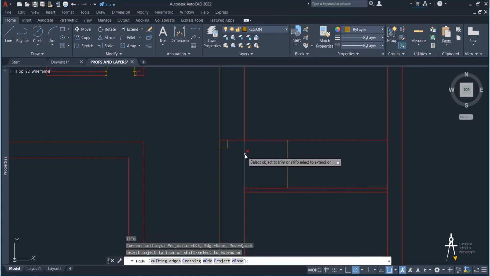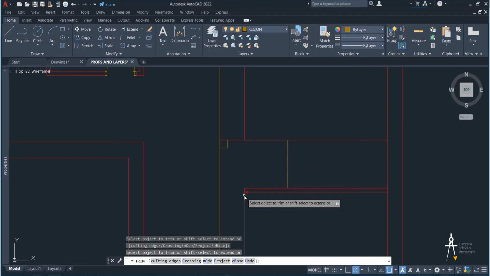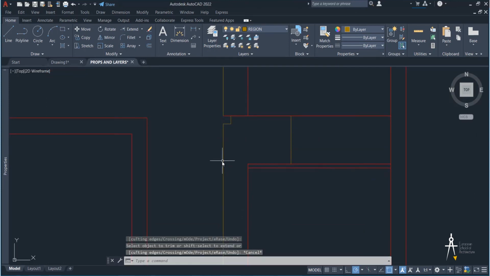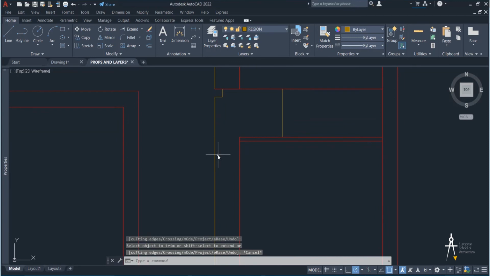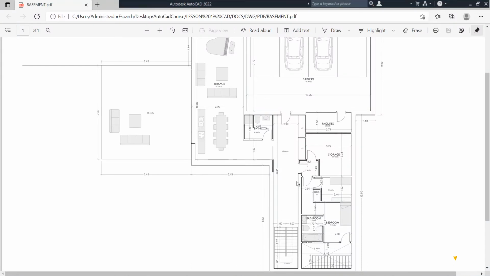So trim this one, out it goes, and there was a wall on this side. I'm just going to trim here, okay, and offset 0.3. There was a wall here. This is the wall, okay.